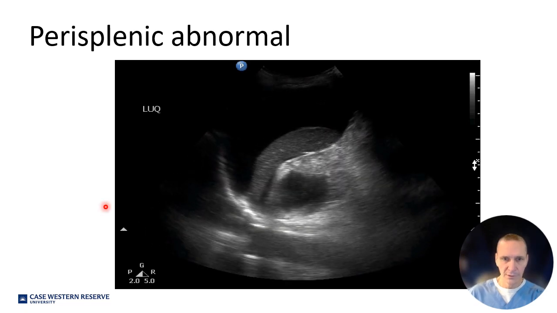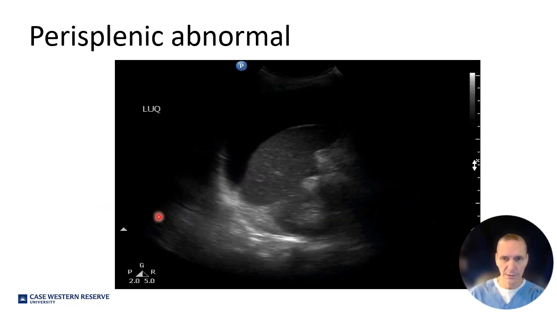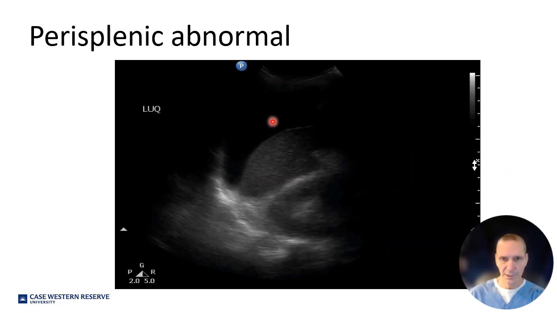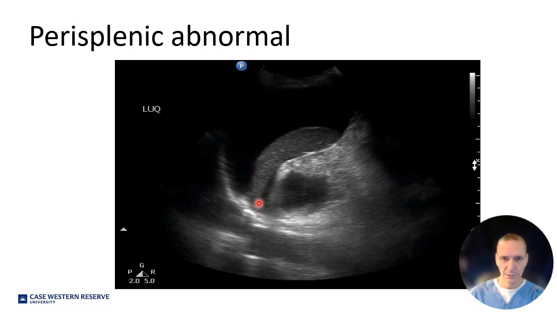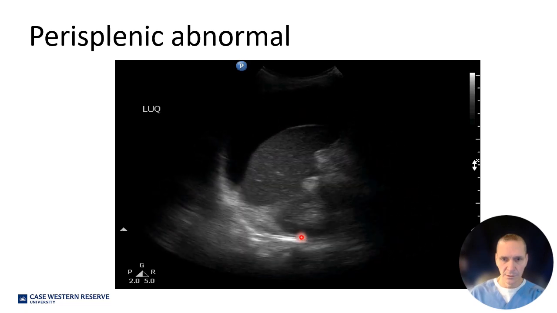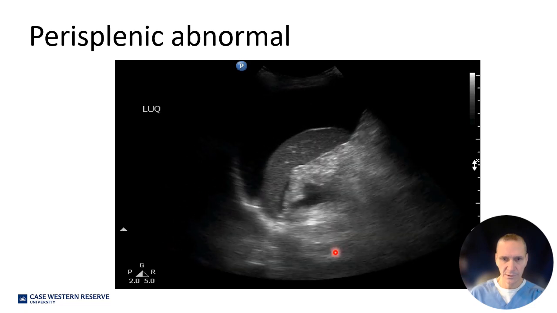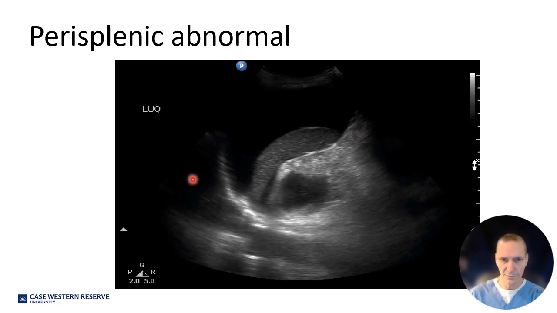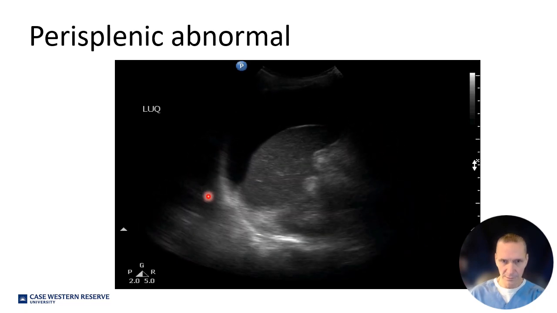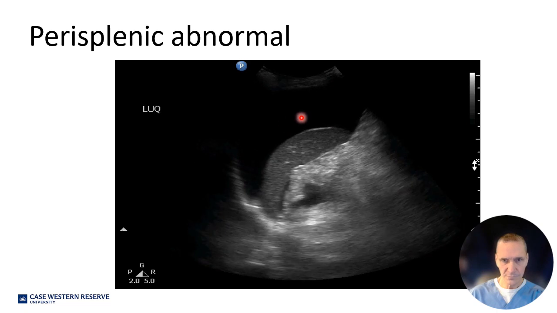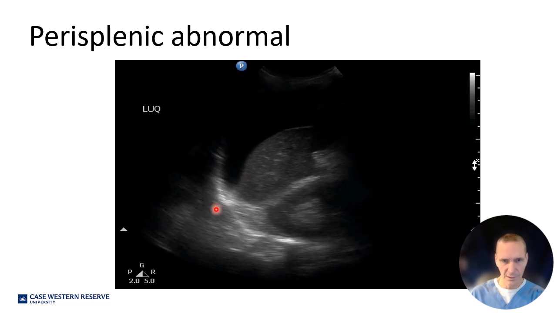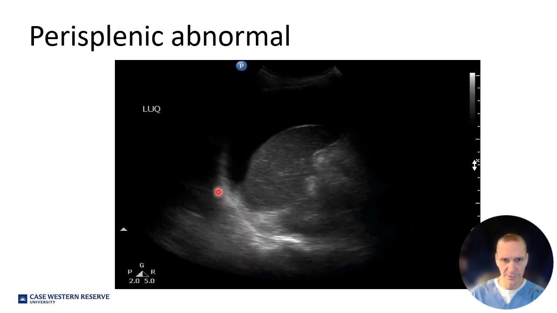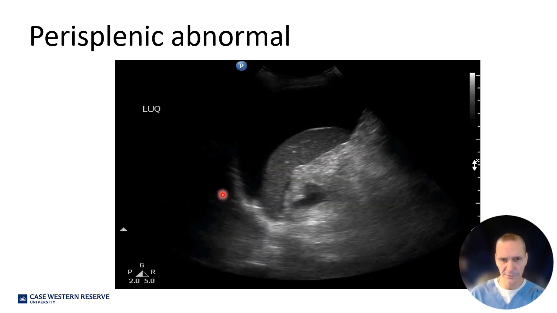Here's another video clip. The patient's head's here, the feet are here. Here's the spleen. There's a large splenic hemorrhage here. The kidney's coming in view here. I see the spine here, and it looks like the spine travels here, so this is likely hemothorax as well, along with splenic hemorrhage. It's kind of hard to see, and really the move is, you've identified hemorrhage here, I would focus the probe on this area to identify whether or not there's hemothorax.